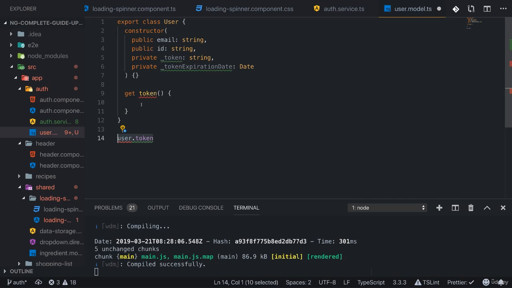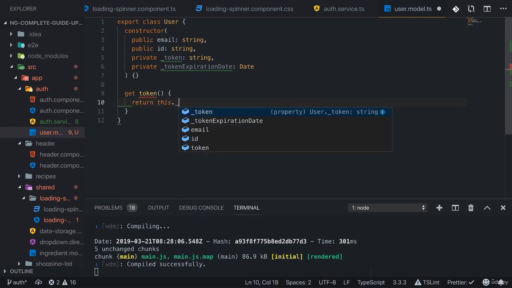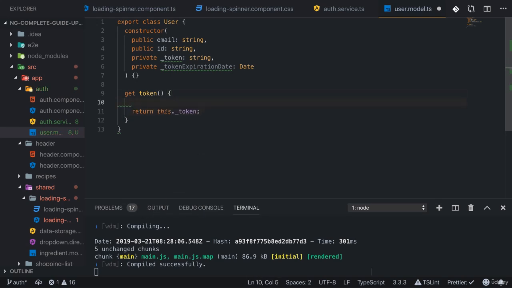A getter also means that the user can't override this. So setting user.token to something new will throw an error because it's only a getter, not a setter. There are setters too, but we don't need them here. You set a token when you create a new user object, and we will always create a new user object when a user logs in. So therefore, we have that getter named token, and the idea here is that we, of course, return this._token here, but before we do that, we can add certain checks.